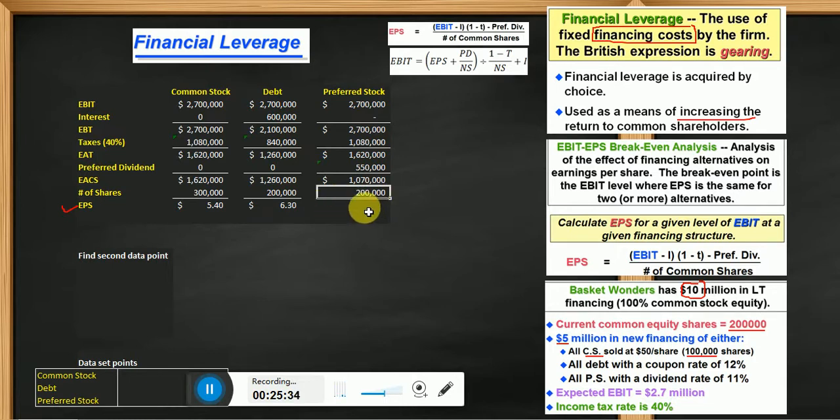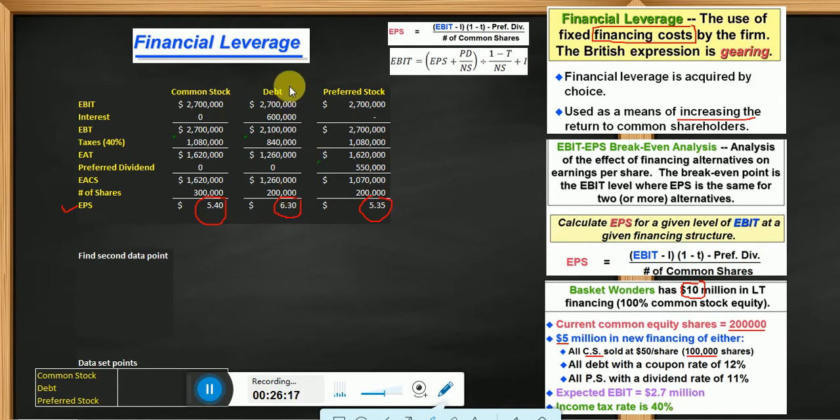So now how much is earning per share? Equal sign from the total earning available to common shareholder divided by the number of shares we have, and that is equal to 5.35. So dear students, you have learned here, if you are using the first alternative, the earning per share is 5.40, and if you are using the second alternative, the earning per share is 6.30, and here it is 5.35. Now if you are attentive, which alternative is providing you with a higher earning per share?